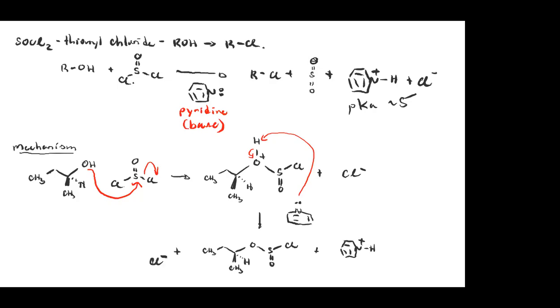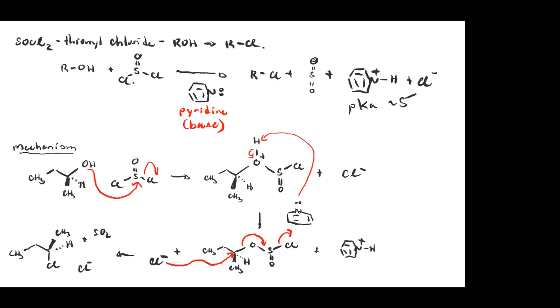Okay, and this is where the magic happens, so make sure you're sitting down. The chloride's going to come back in and attack. Okay, and what I'm going to do is break the CO bond, push that down to sulfur, and then break the sulfur chlorine bond and have that leave. And so that gives me my product plus SO2 plus the pyridinium chloride. Okay.